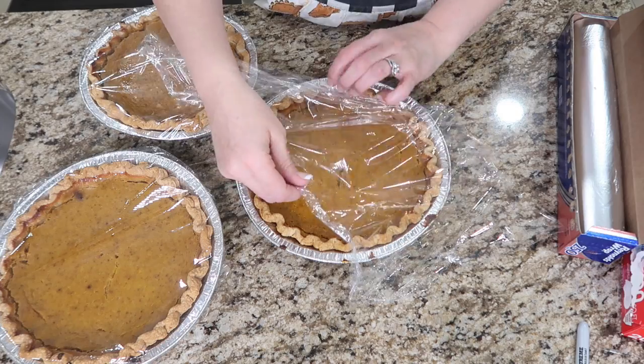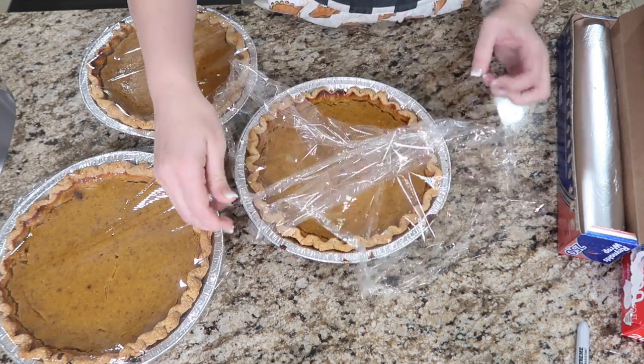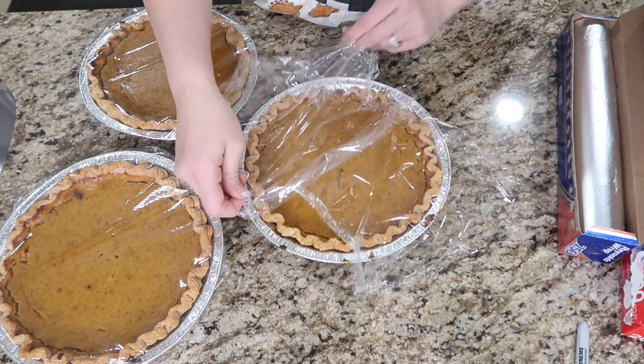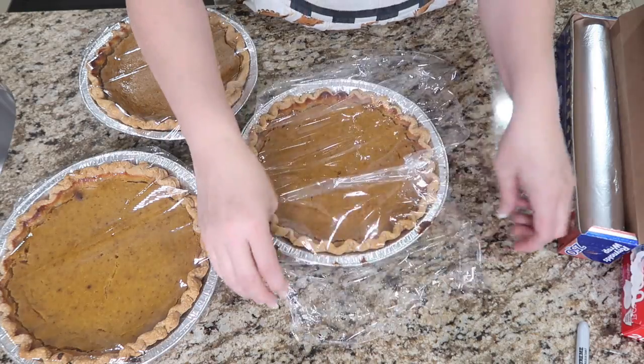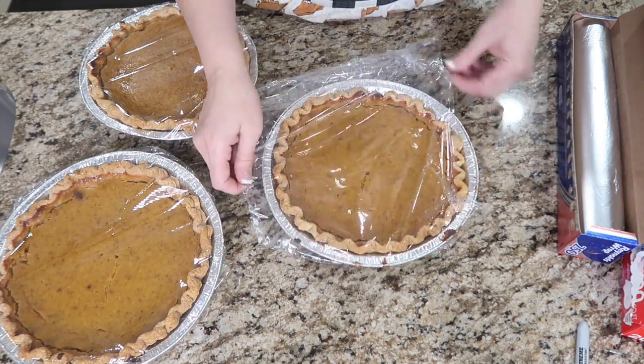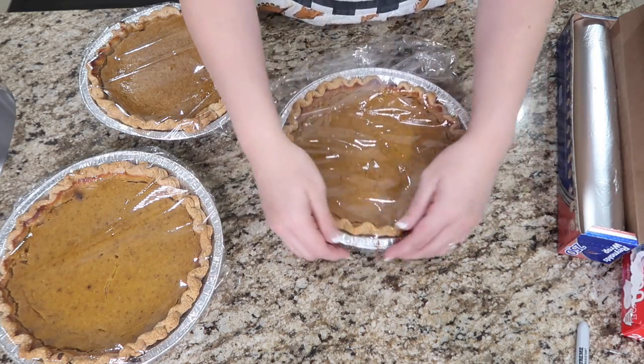So you take that out, put in your dough, then slip in your cold or frozen apple mixture, and it's the perfect size that'll fit right into your dough. Instead of freezing it in a Ziploc bag and having it be all wonky, it'll fit perfect. So go check out that video if you want to see how I did that.